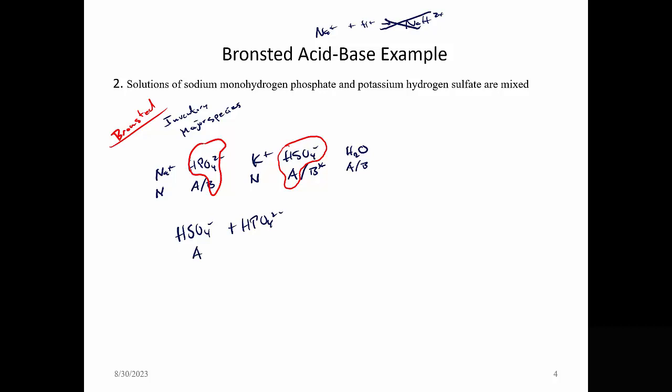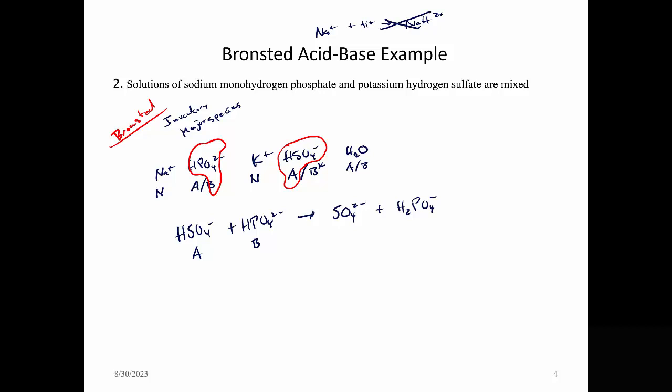And we have to label it. This is going to be our acid, this is going to be our base, because both of these can be acids and both of these can be bases. And then we know the definition of Bronsted acid. What is the definition of Bronsted acid? Proton donor. And so the acid is going to donate an H+. So if bisulfate loses an H+, then it's going to form sulfate, SO4 2 minus. And if monohydrogen phosphate gains an H+, it's going to form dihydrogen phosphate. This is going to have a minus charge here.